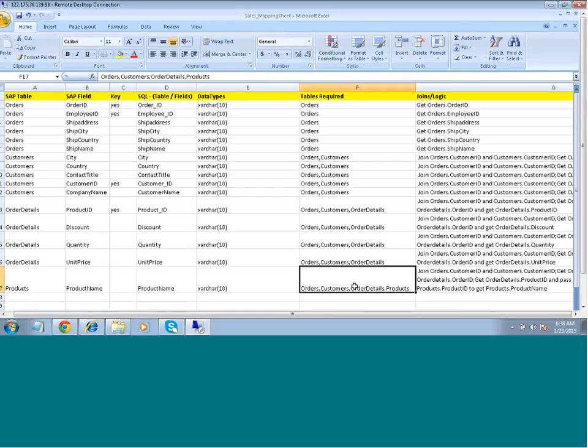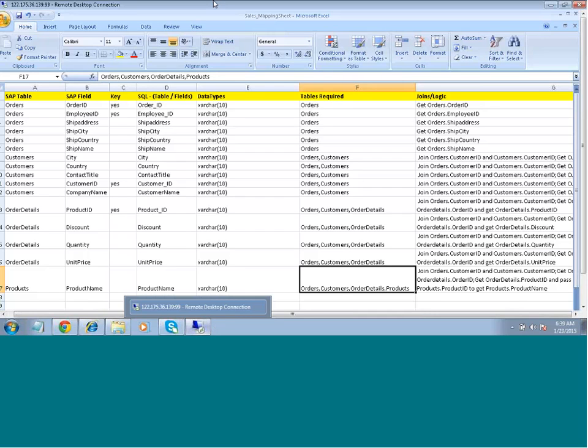What are all the tables required? What are the SAP tables? How are the joins and logic maintained? So this is in brief what the customer has given from the mapping sheet standpoint. We have to follow the mapping sheet and develop the ETL code now. If you already have experience with any ETL tool other than BODS, it will be very easy for you to understand the mapping sheet and even to develop the code within SQL.